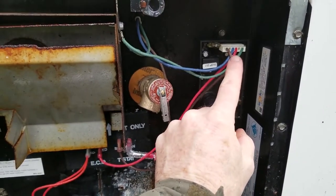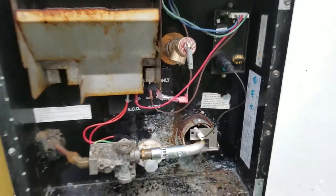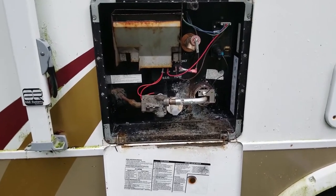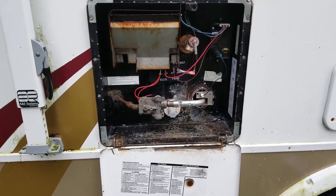Now, this water heater does have an electrical component to it. Typically on an Atwood, you're going to see a yellow and a white wire coming out of this control board. But on this model number, their electric component is on the backside. It's totally self-contained in its own world back there. And we're also gonna go look at that portion of it before we put water back in this tank.